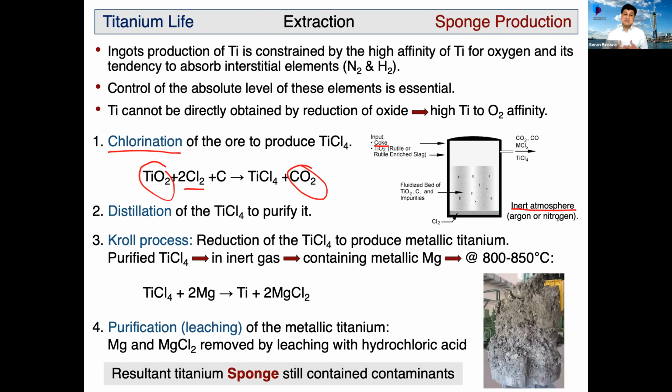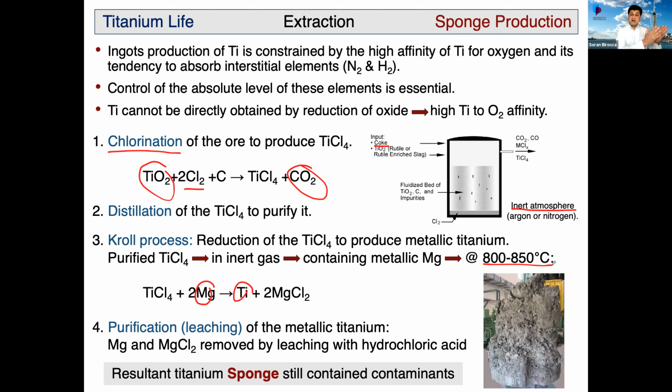After that, in the second stage, you purify the titanium tetrachloride through distillation, and then the major advancement in titanium extraction came when William Kroll invented the Kroll process. Now we have the titanium combined with chlorine, with chloride. So how do we get rid of the chloride now? What he did, he suggested to use magnesium. The magnesium will react with the chlorine and leave the titanium alone, and that is an expensive part as well, because you have to do it at around 800 to 850 degrees Celsius.